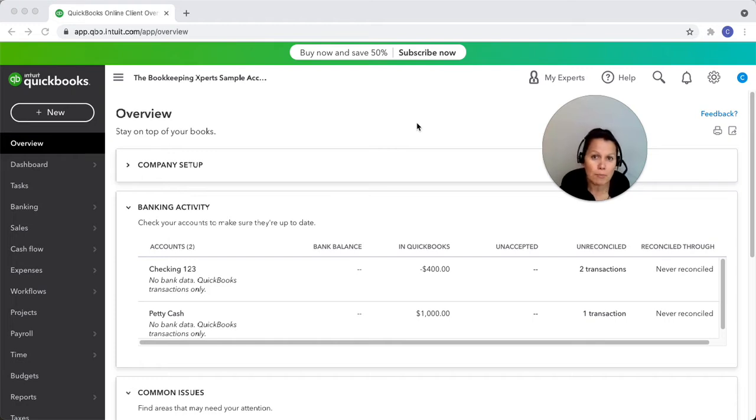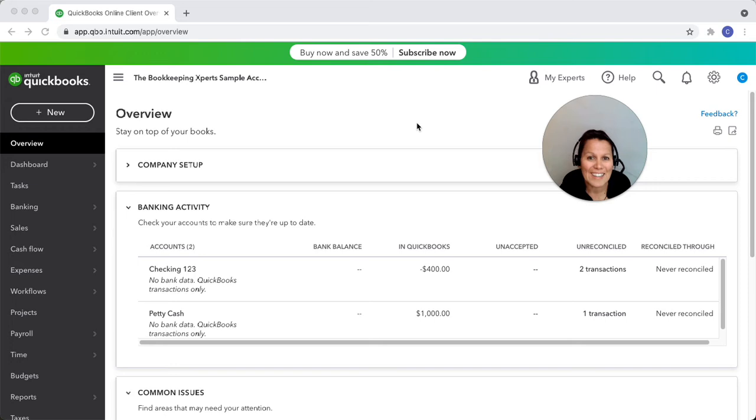Now, something to keep in mind is that QuickBooks projects is not available on all QuickBooks Online accounts, just for QuickBooks Online Plus and Advanced. So if you have Essentials or Simple Start or Self-Employed, that feature is not available. You'd have to upgrade your account to Plus or Advanced first in order to have access to that. With QuickBooks Online Plus, you do have up to 40 classes, and you can create sub-accounts from that as well. And Advanced is unlimited. So just something to keep in mind.